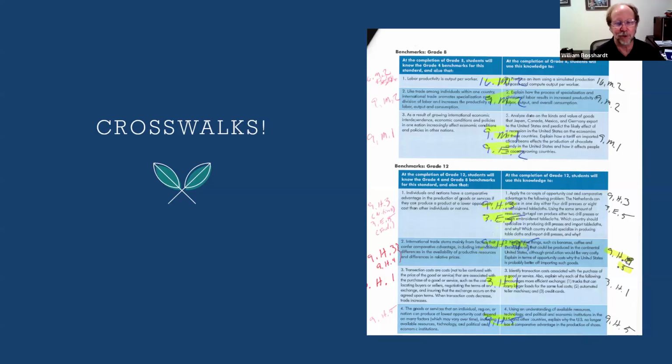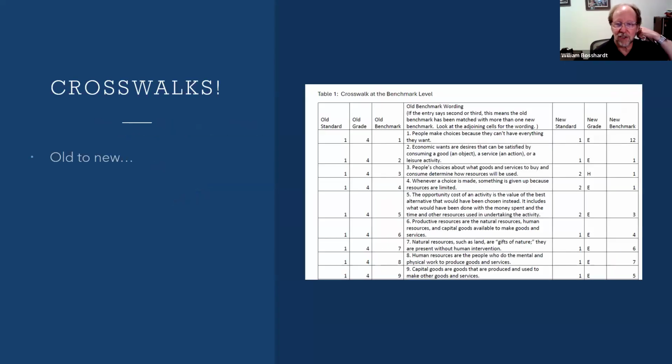The red is the first go through, and on the right, that's the second go through. You see some changes, and the middle one was my final check to make sure that they all sort of match up. So I'm pretty sure they're right in terms of getting into the right place. So yeah, this is what your crosswalk will look like.